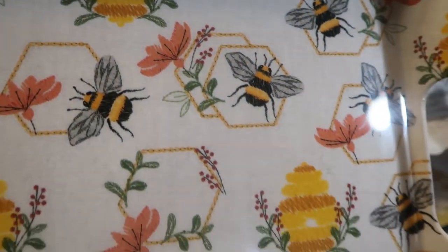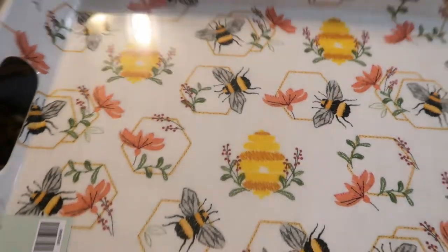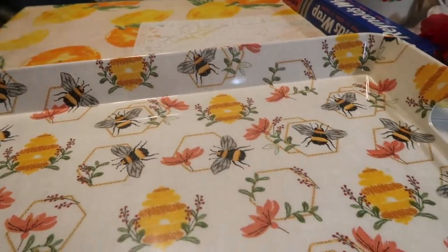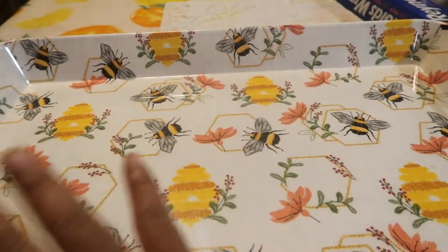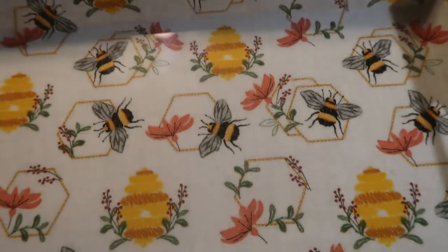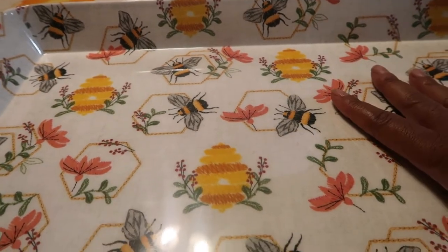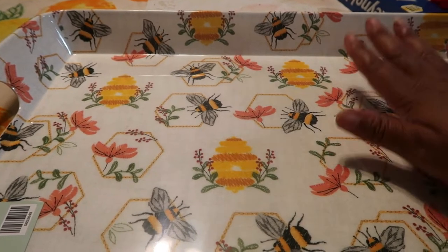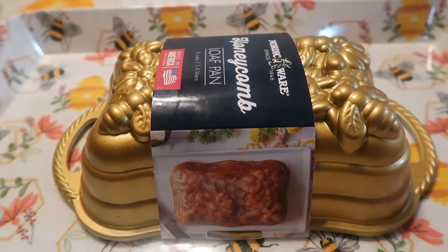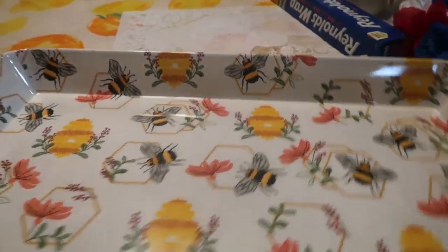The next thing I got from Hobby Lobby is this cute adorable bee tray — it was $11.99, half price. Look at the beautiful bumblebees with the little hive and honeycomb design — I just love it! It's perfect for summer and perfect for the barbecue. You can lay out breads for people to grab, put desserts on it, or even put drinks on it. And not just for barbecues — it's perfect for a tea party. I'm making that cake and I'm going to show you how you can use a beautiful rectangular doily and cake board and literally put the cake right on this gorgeous bee tray.